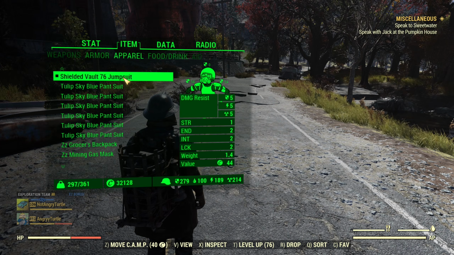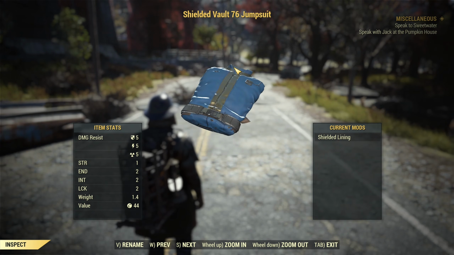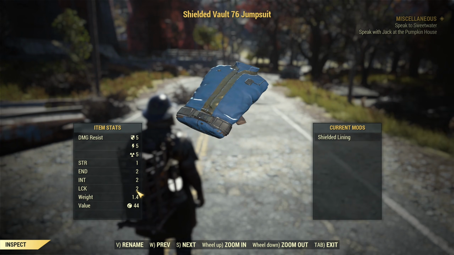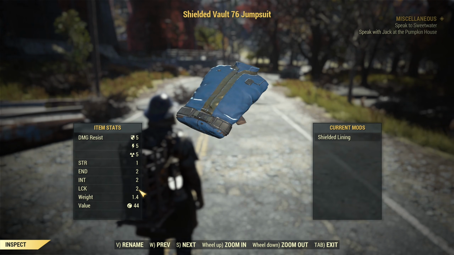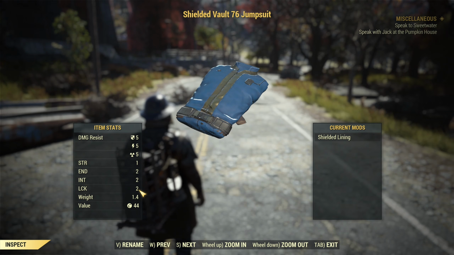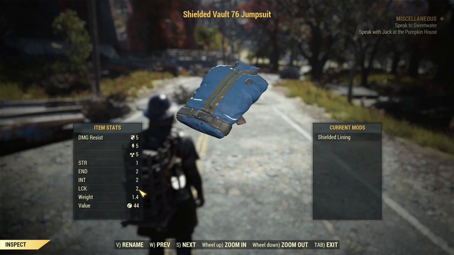Now, about under armor, I do recommend Shielded Vault armor because this one increases your luck by 2, still gives you a good bonus to intelligence and endurance, and then we are getting all that we really want for this build: more tankiness, more experience, and faster criticals.